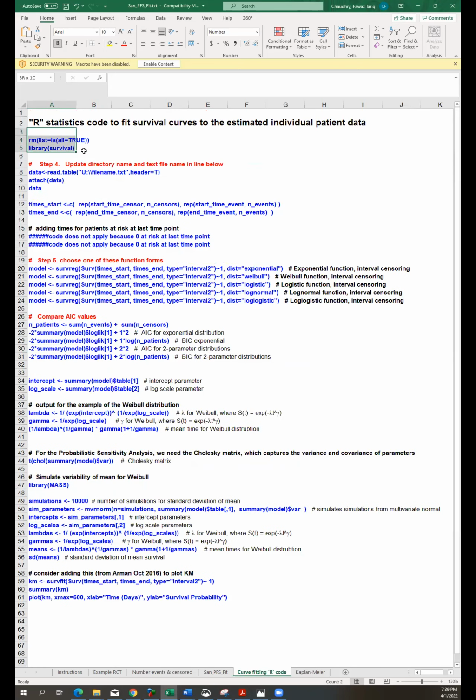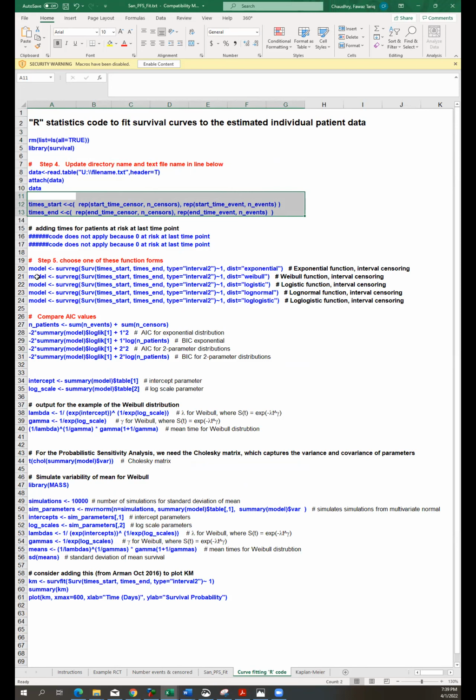You first load your survival library. The next step is to attach that data by specifying the file name where you've stored that text file. Then you run this certain command in R Studio, and then you have different survival functions to choose from.